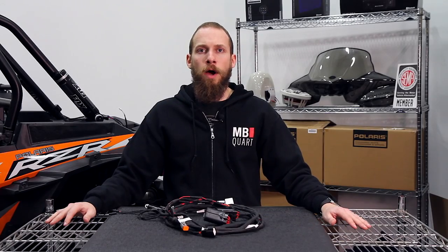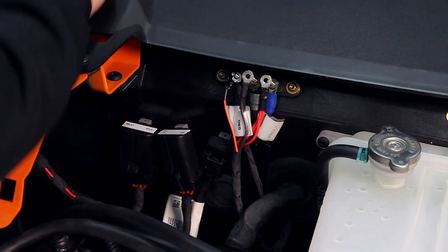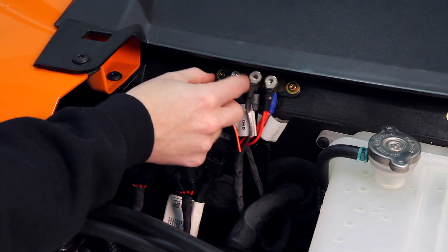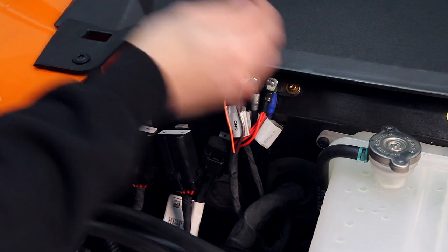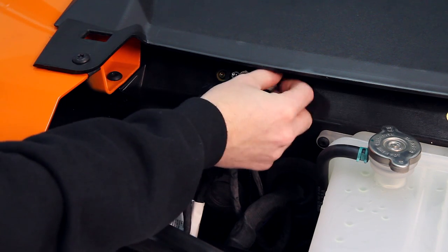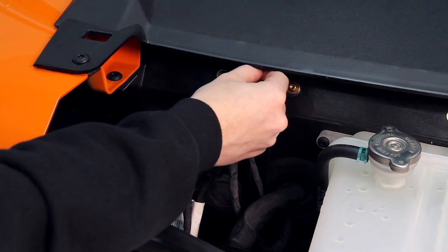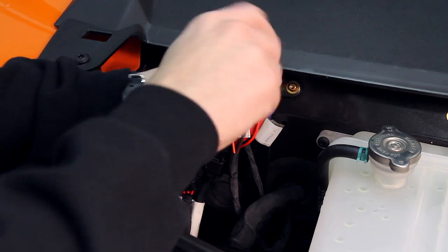For all our installations, we always recommend that you use the Polaris Ultimate Harness. This allows us to have plug-and-play connectability for all of our audio products. Let's start with the accessory wire. Put that on, and hand tighten the nut. Power connection, and the ground. And hand tighten with the socket.